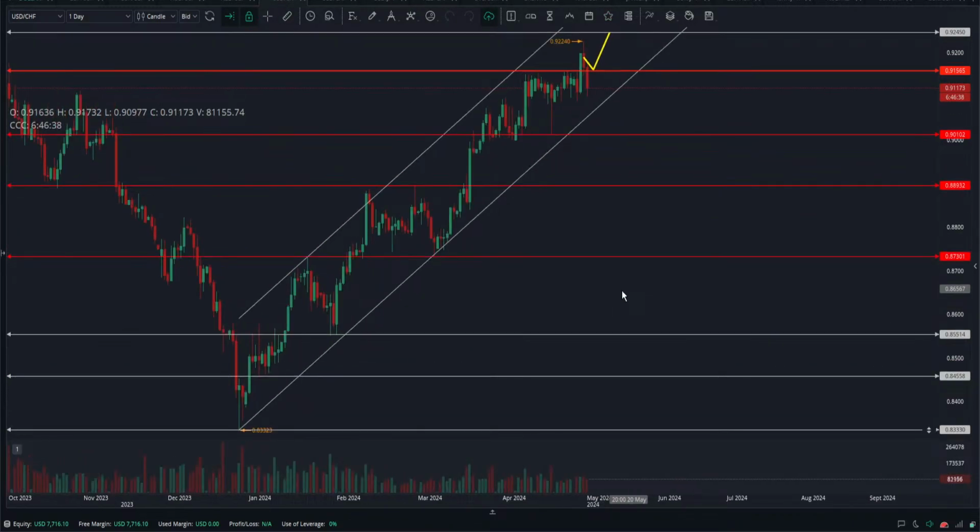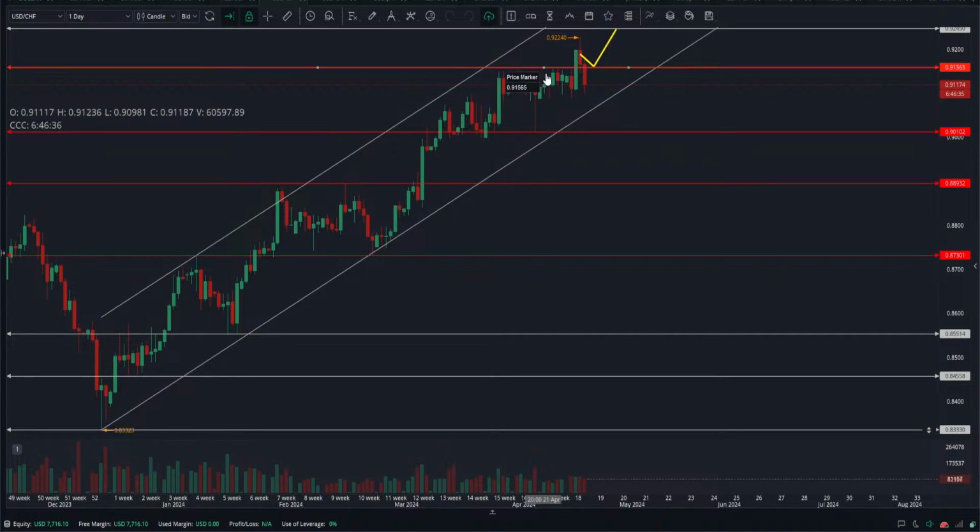US dollar against the Swiss franc. Finally, it looks like there's a possibility. Till now, the market structure has not shifted. The market structure will shift to the downside. Actually, it will shift to the downside with this low candle. But I think below 0.9010, we should be looking for the selling opportunity, because this is a high wick and there is a lot of support here. Once that is taken out, I think we will be very comfortable in opening the short position.